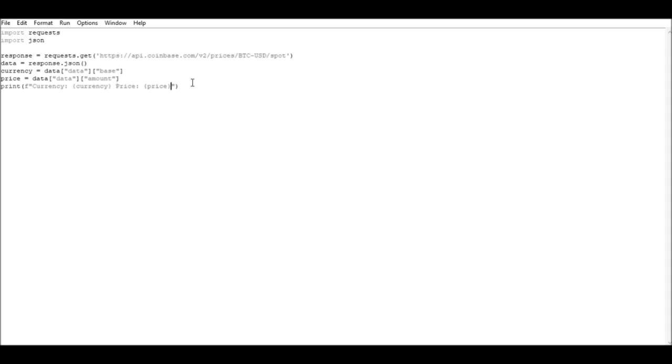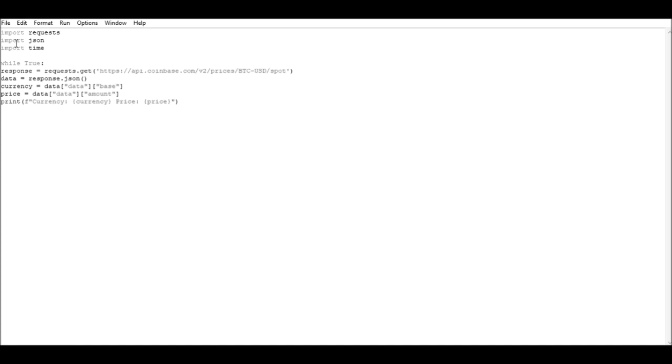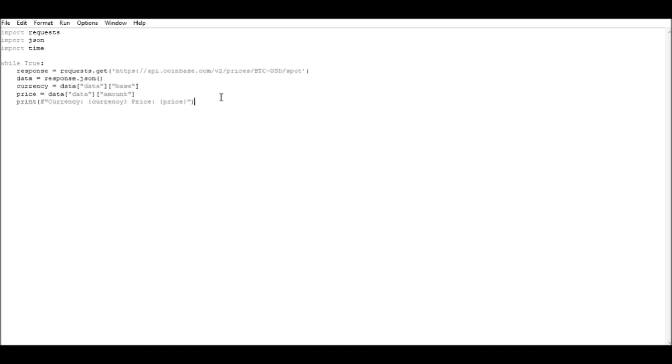And so what I want to do with this is I actually want to put this in a while loop with a delay, of course, because we don't want it spazzing out. So I'm going to import a package called time, and I'm going to set this for now to while True, make it run forever, indent it, and to prevent it from running super quickly, I'm going to add a little delay. I'm going to add a 5-second delay by using the time.sleep function. And yeah, we're going to run this now and see how it goes.